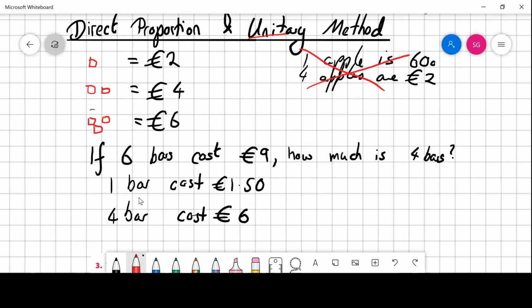Or you could do it for so many different things. A great example of it was when we were doing that fish pie example in, I think, our first video. So the unitary method is just a way of using our proportions to kind of size up or size down. You can do it with recipes, you can do it with cost of things, you can do it for so many things. So let's do a few examples, and then I'll give you girls some work to do over the next while.